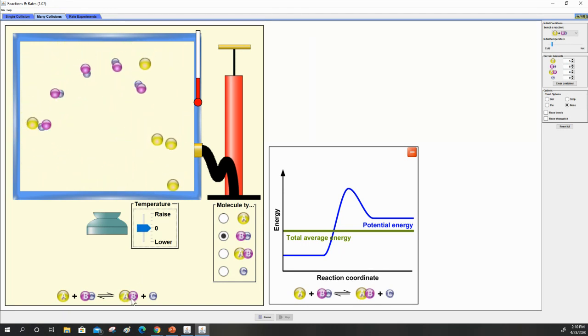We're looking for a yellow purple AB in there, a new product. Still nothing. So we can raise it a little more, see if we see anything. Still nothing's going on. Now many, many collisions. Oh, now we have some! We were able to get this thing to do it and we were able to overcome the activation energy.